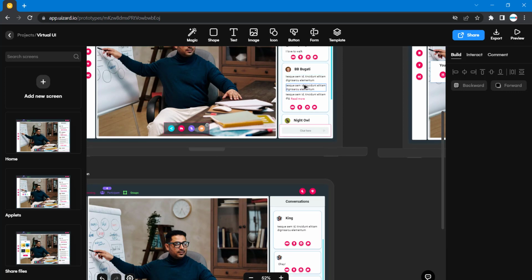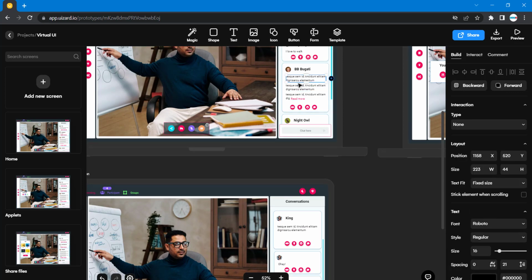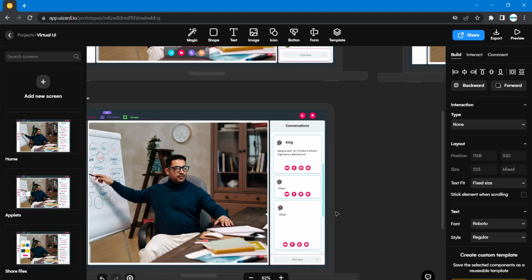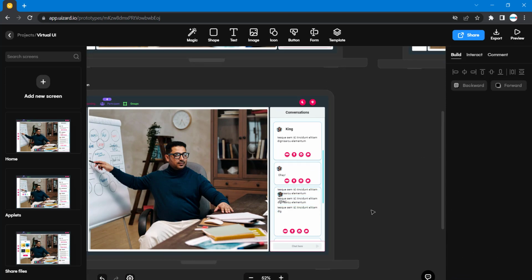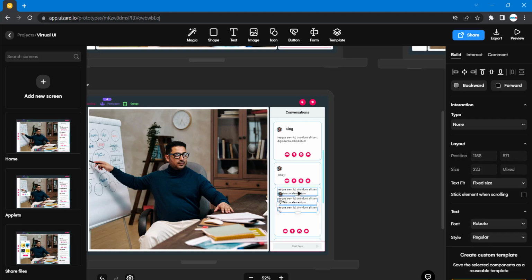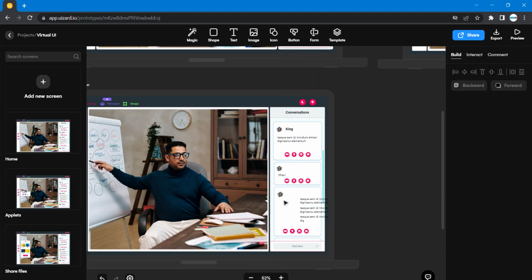And now let's copy this text. We are going to paste them here. Control V. Oops. Let me group them. Control G to group, and I'm going to take the "oh hey" out.